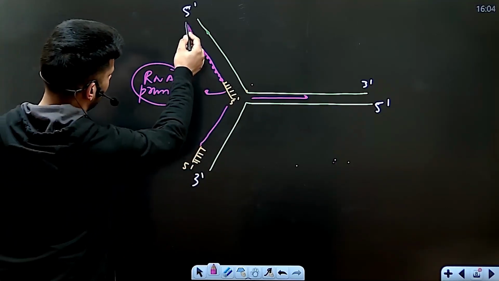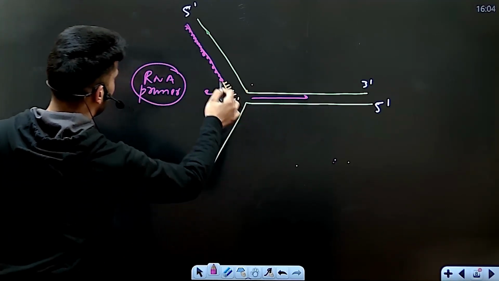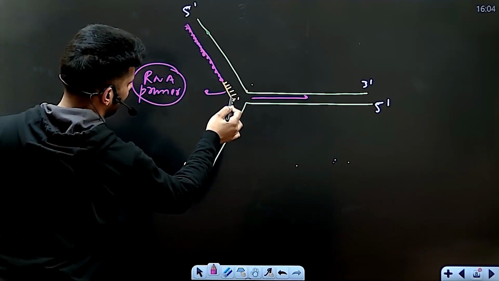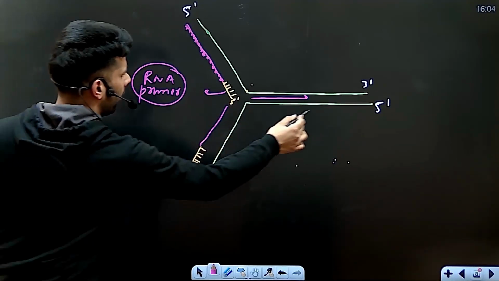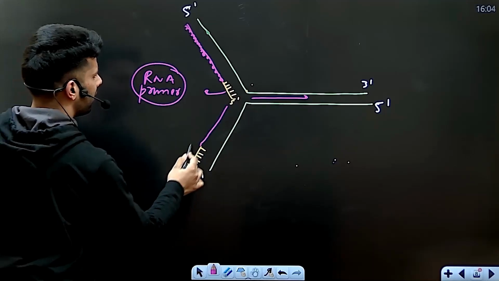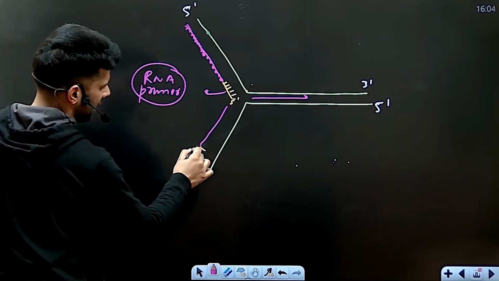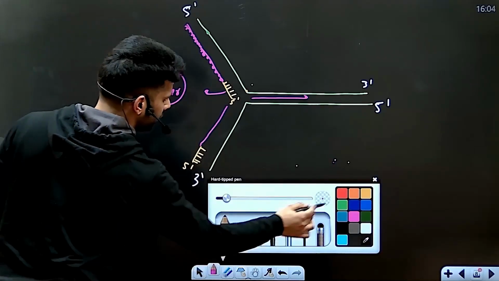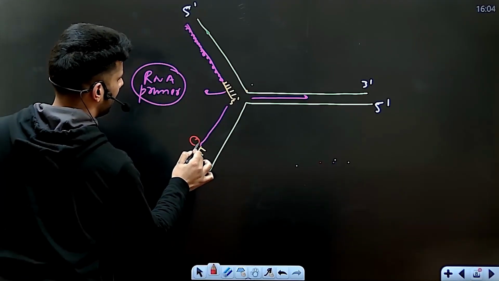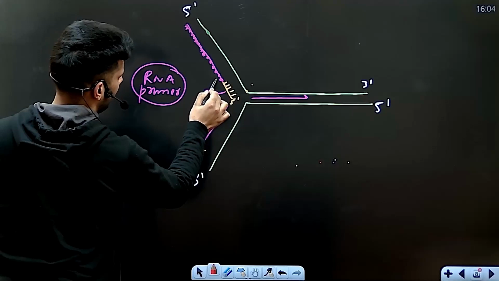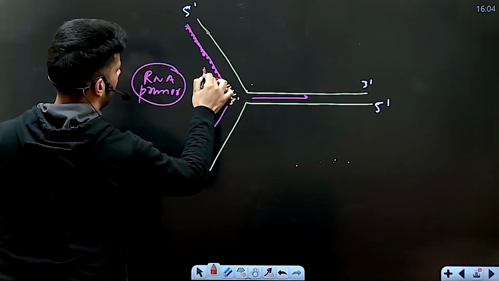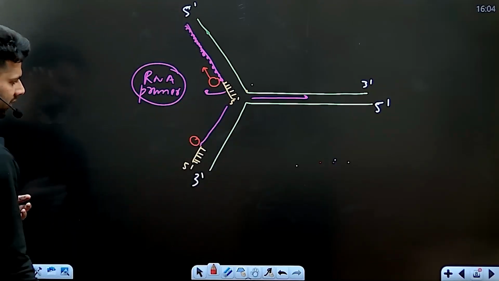On this strand, the 5' to 3' direction will be like this, so the primer will be placed at this point of the unwound portion. And on this strand, the 5' to 3' direction is like this, so the primer will be placed at this position. Now DNA polymerase will add the nucleotides continuously in this pink color, and in this strand DNA polymerase will add nucleotides in this direction, as you can see.